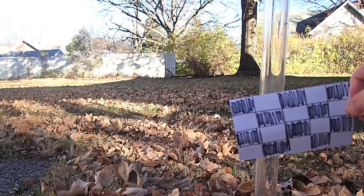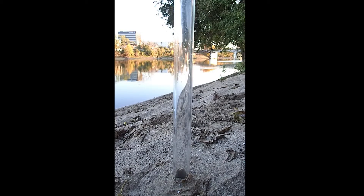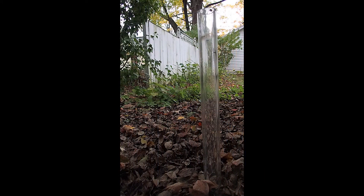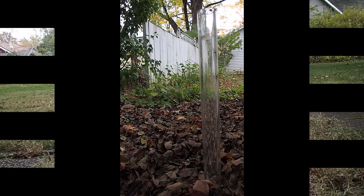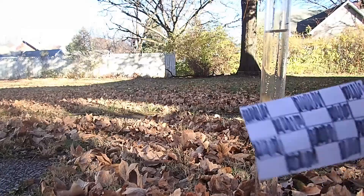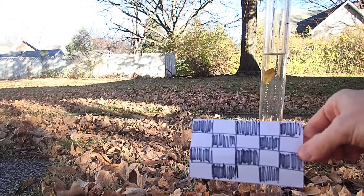Here in Indiana, we like to learn with a race. So here we are at the Infiltration 500, right here in West Lafayette. Competing today, we have a dry sandy soil found near the Wabash River, a saturated clay soil found right at the river's edge, a soil from a lightly forested region with some pebbles underneath, and soil from right here in our own backyard. Each of these four soils will race against each other in a time trial to see where the fastest infiltration occurs.